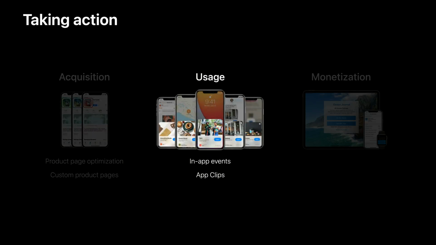In order to improve your usage metrics, you can utilize in-app events and app clips. In-app events are timely events within apps and games, such as game competitions, movie premieres, or live-streamed experiences that you can showcase on the App Store to engage new customers and re-engage existing customers. And an app clip is a small part of your app that is discoverable in relevant public places, so your customers can complete a quick task from your app.